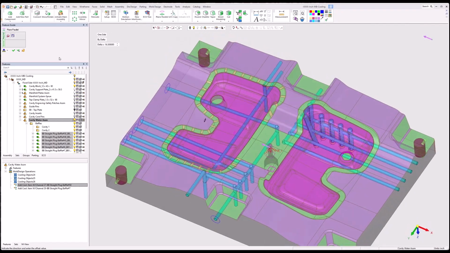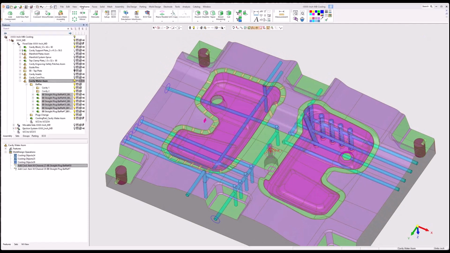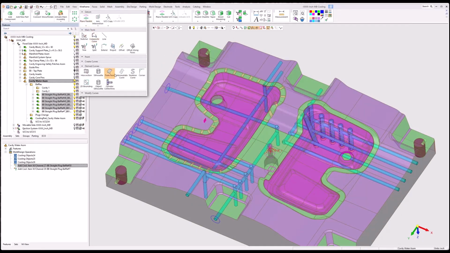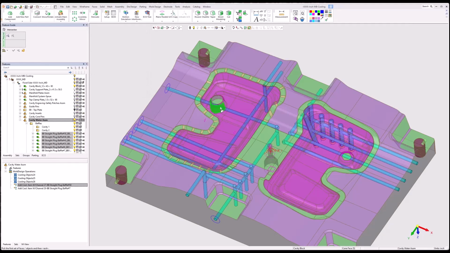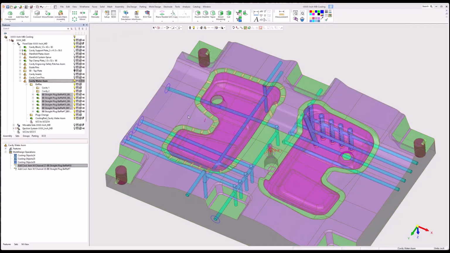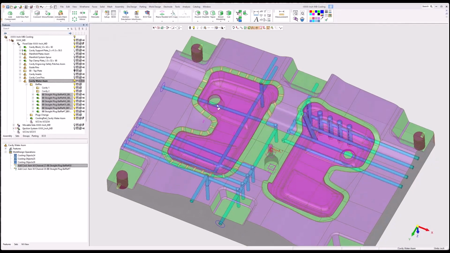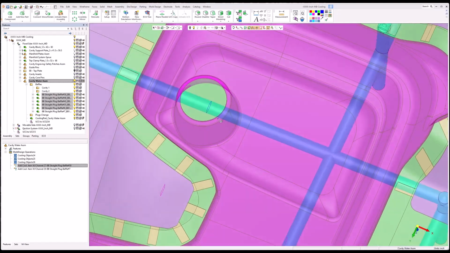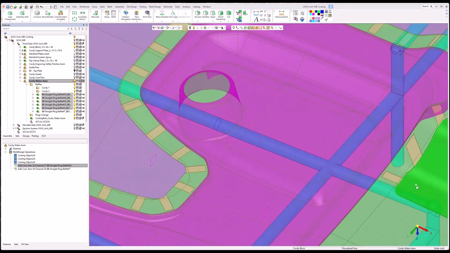Believe that's, yeah, that's good. And now I'm going to make a curve roughly where I want that baffle to be.